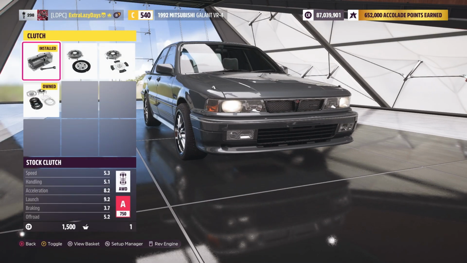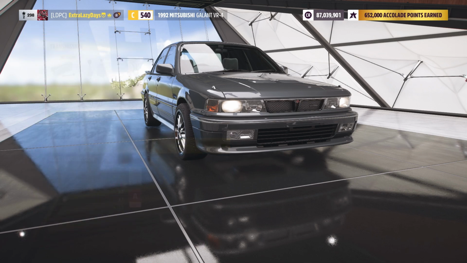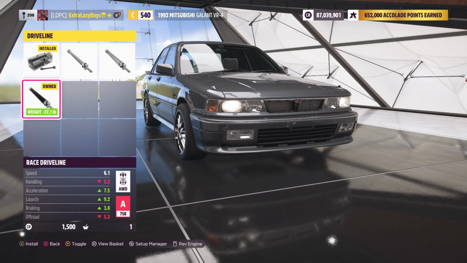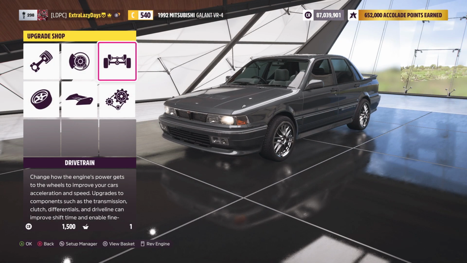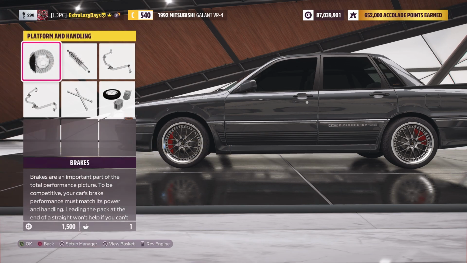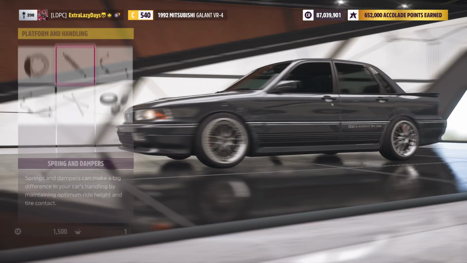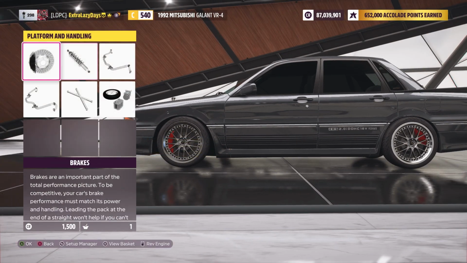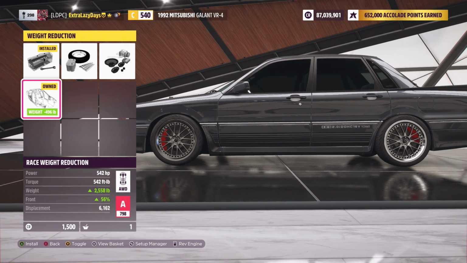For the clutch, definitely going race, transmission, race drive shaft, and a drift diff, or diffs, since it's all-wheel drive. We'll go with a brake upgrade and drift suspension. Nah, that actually looks pretty good. Could be a bit lower, but I'm not complaining. We'll max out the sway bars in the front and the rear, no cage, and we'll chuck the weight reduction on now.